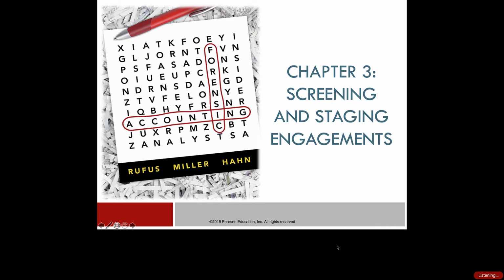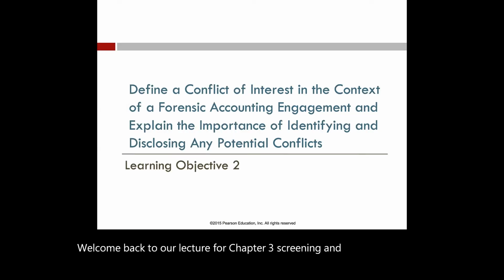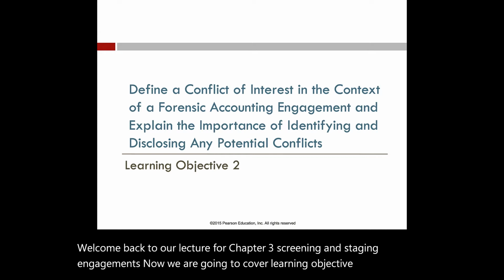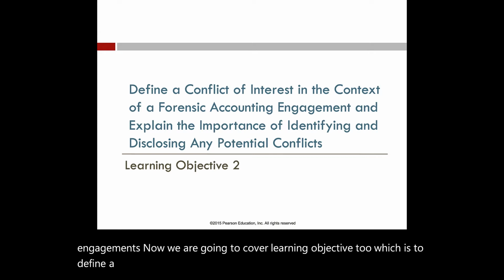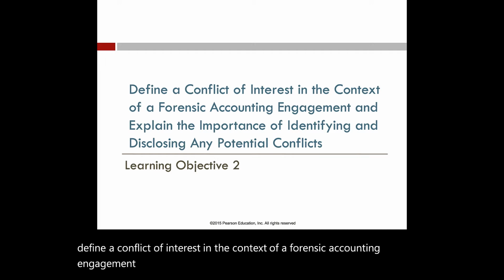Welcome back to our lecture for Chapter 3, Screening and Staging Engagements. Now we are going to cover Learning Objective 2, which is to define a conflict of interest in the context of a forensic accounting engagement, and also to explain the importance of identifying and disclosing any of these potential conflicts of interest.